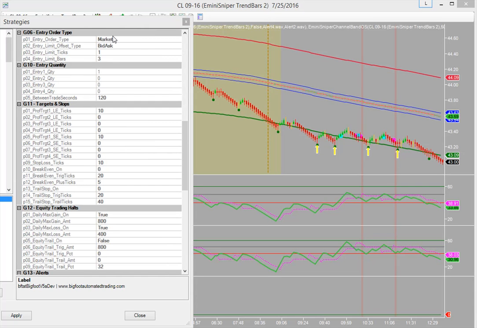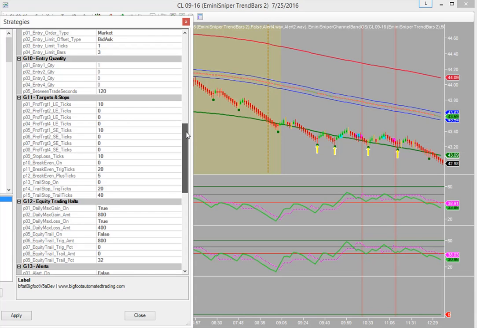I've got my market orders. As long as market orders are filling for you, which means you're filling on the candle somewhere, not way off the candle, that's what you want to look for. Limit orders will fill you on the candle, but they may not fill sometimes, so just that's going to depend on how easily you get filled and how the market is moving at that time.